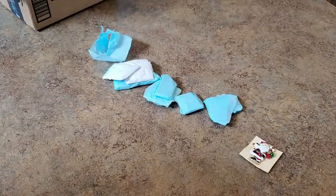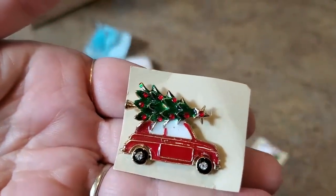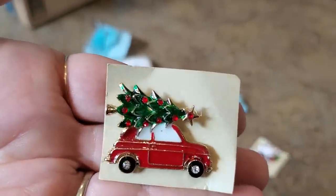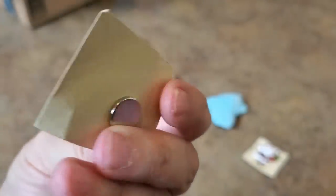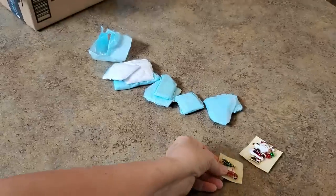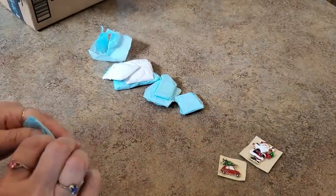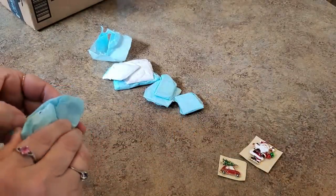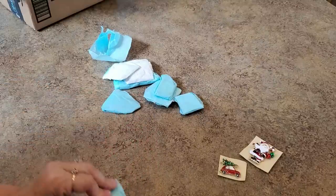Oh. Okay, I get to keep a couple, she said. All right. It's not a truck, but it's a car. It's a red car with a Christmas tree on top. Love it. That's nice. Look at the shine. Everything is so sparkly and shiny. That's what I love about her stuff. It's gorgeous. Is this two? Are they stuck together? Yep. They're stuck together.